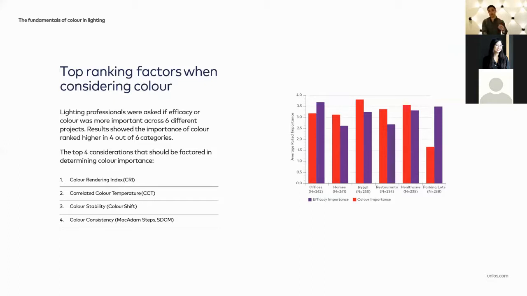And they were asked a second question. When color is of importance, what do you rank as a key metric to analyze? And they had about 10 choices. Out of the 10 choices, I've shown the top 4, excluding lamp type bases, because when the question was asked in 2004, we obviously had a plethora of different lamp choices to use. In this day and age, when we are predominantly using LEDs, I've selected the 4 key metrics, removing the lamp type selection. So we're going to dive into each of these 4, because I think it is vital.